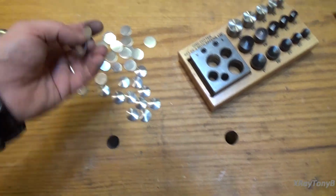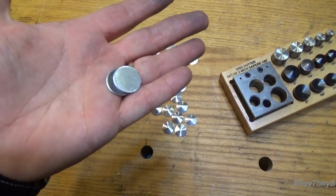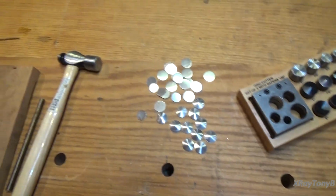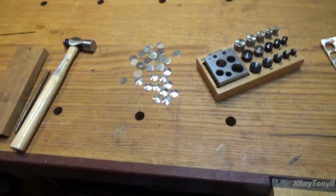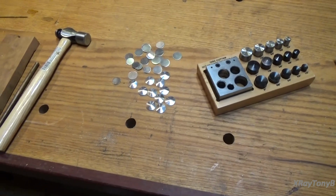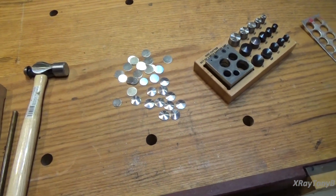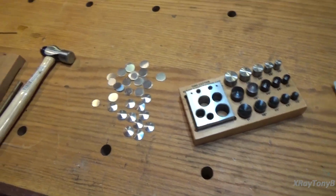And then I punched out a couple of the 3/4 inch smaller ones too. Don't know what I'm going to do with them yet, but anyways, we can do the same with pieces of copper or brass sheeting. Any soft metal, I don't know that I would want to punch anything hard with it, but that's it.